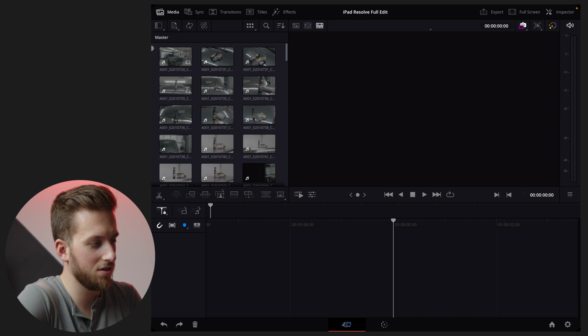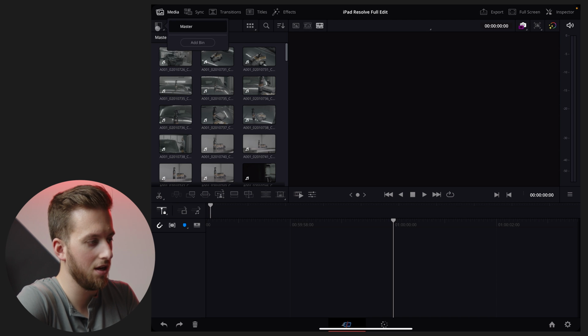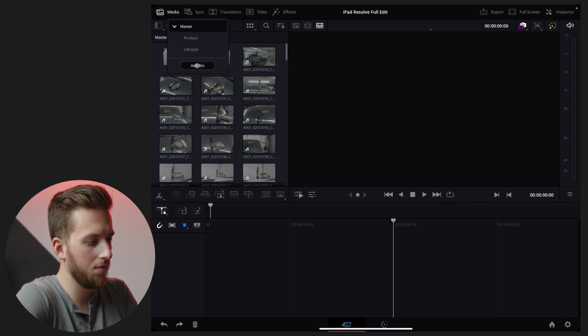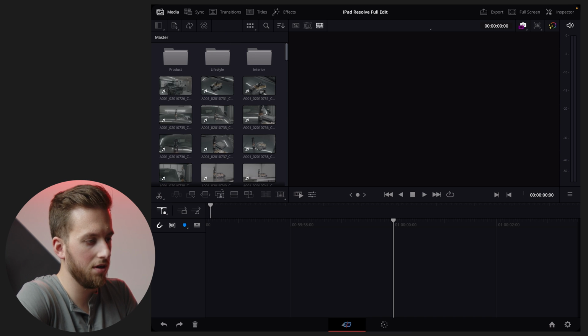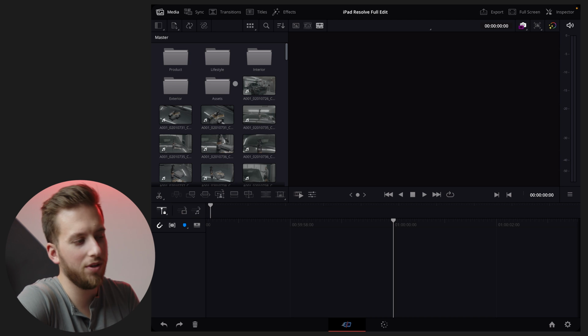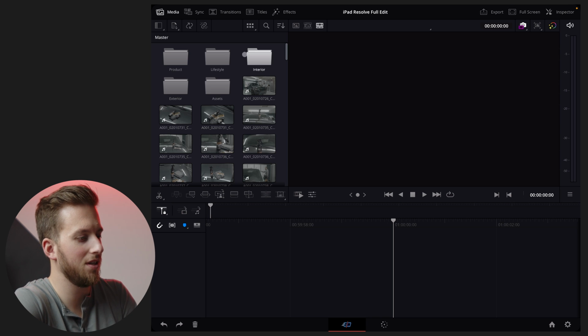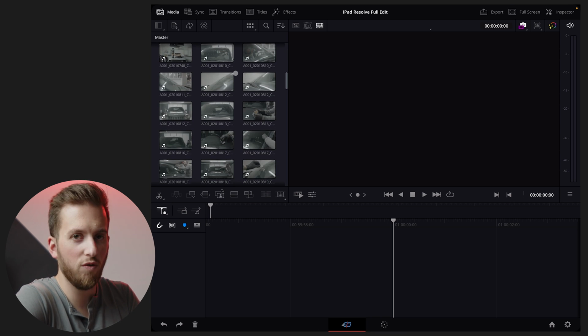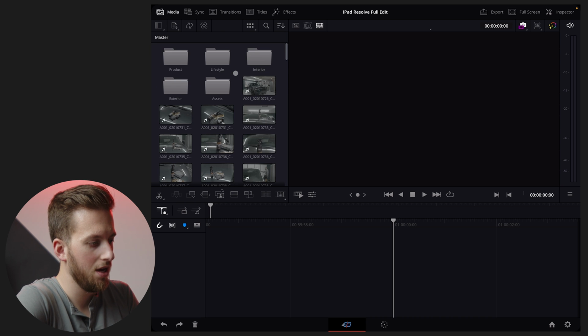You do have bins just like on the desktop Resolve. They're just kind of hidden up here to save space, which is really nice. So you can add bin for this shoot. There was like product specific stuff, and I'm gonna do interior, exterior, maybe like assets for music, graphics, whatever. I'd love to hear how you guys organize bins. I always just break it down pretty simplistically. But yeah, so now I'm just gonna go through and move around my footage, which is really nice and easy.